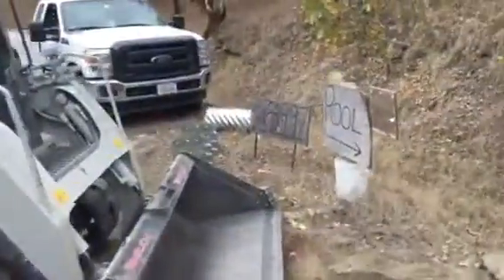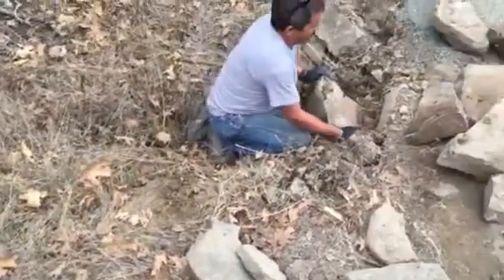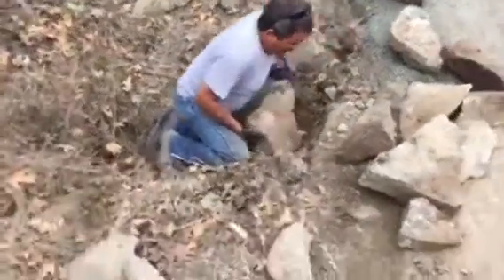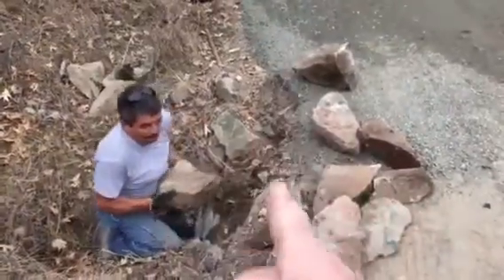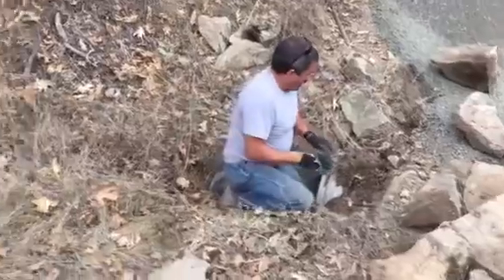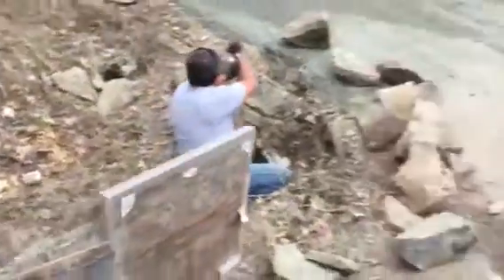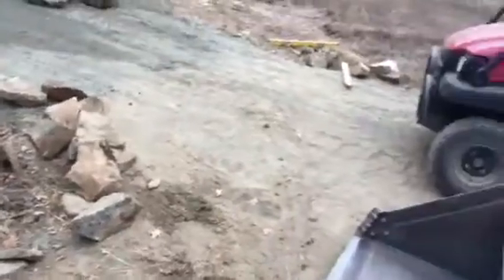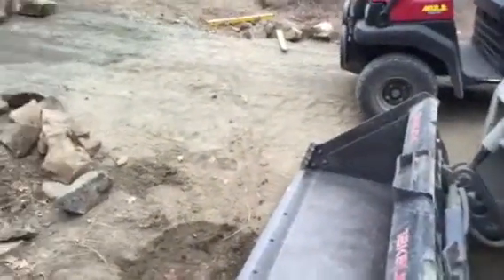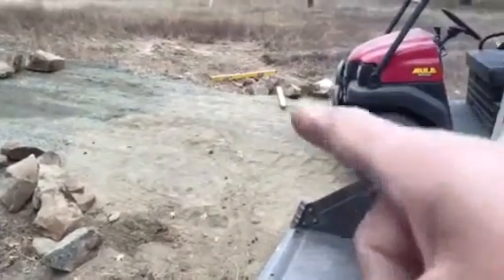I've got a four-foot piece over there. Jimmy's going to dig this out and we'll just extend this out a little, because same thing — if you're coming down and you're on the edge, you're going in. It won't be a lot of big trucks up there, but the propane truck will have to go up, and anytime there's a big truck that turns around here, they always get a tire off over there.